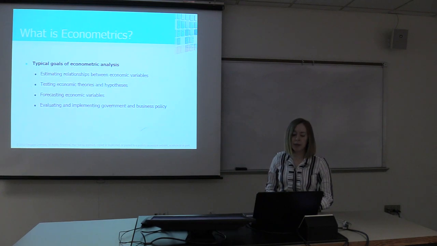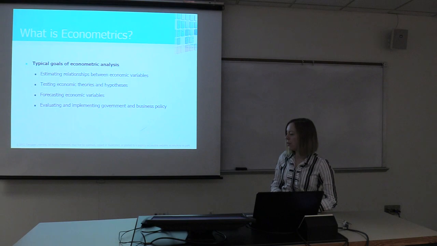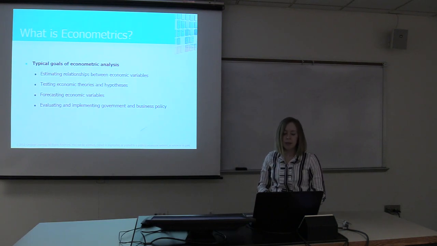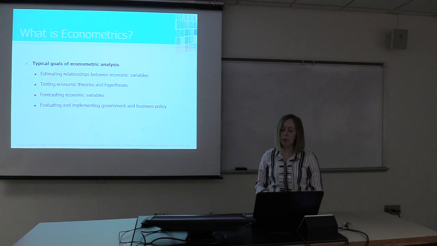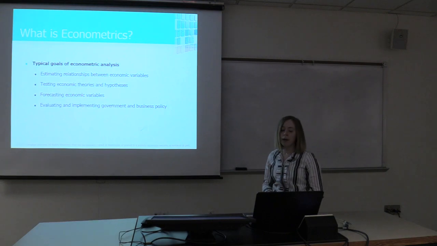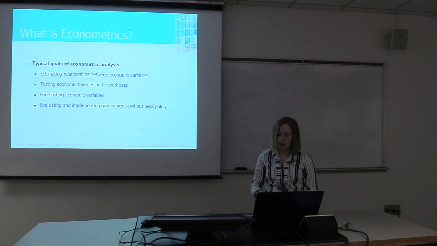Testing economic theories and hypotheses. What you see in econometrics a lot of times is starting with a microeconomic or macroeconomic or some other field of economics and creating a model based on the theory and then going from there. Forecasting, so this is being able to look ahead and predict what will happen. And then evaluating government and business policy.